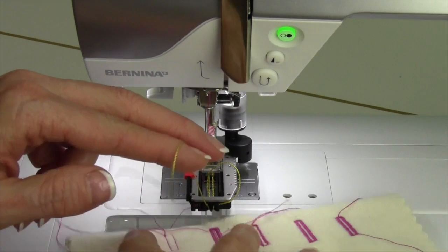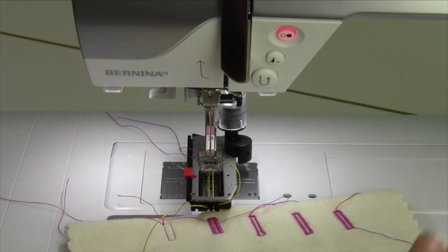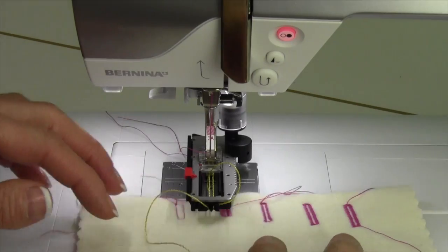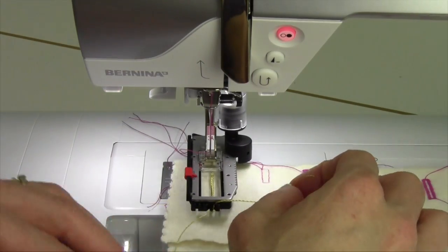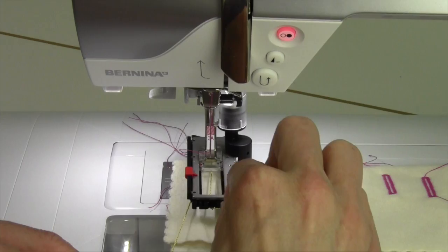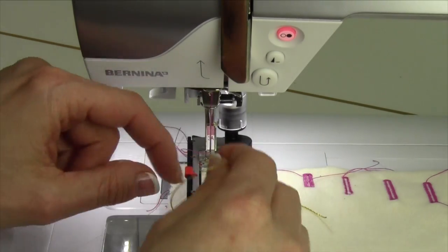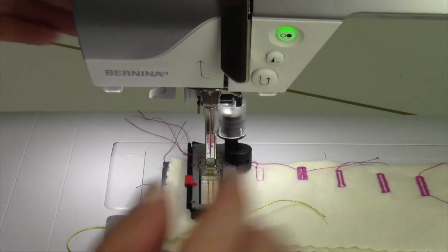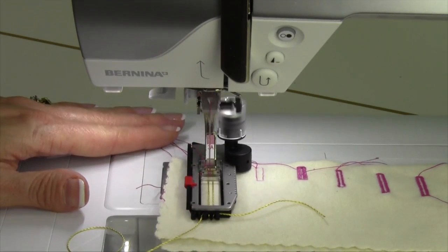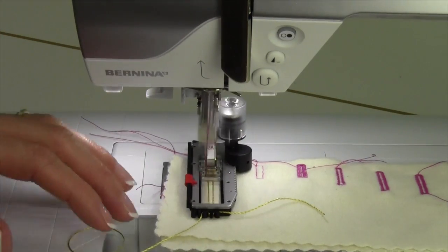So all we have to do is go back and do our standard buttonhole. Say 51. You can also put 0 on your keypad because that is pictured with a buttonhole as well. I'm going to make sure these are in nice and tight here. You can do it, like I said, with the foot on the machine, but just so you could see what I was doing. Okay, so now just go ahead and start to stitch. Oh, I didn't pull that thread through, so I'll just clip it here.